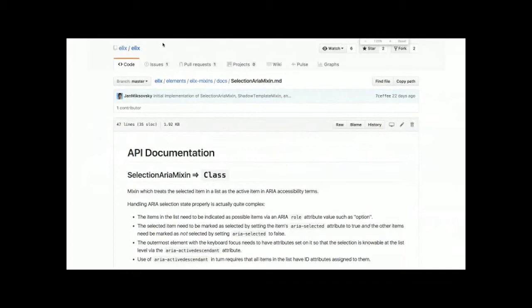The reason why I think this is so interesting is because there's a lot of folks out there who want to make sure that they're building accessible components, but maybe they're not an accessibility expert, and maybe they're not one yet. And the nice thing about these mixins is you don't have to be an expert to make sure you're doing the right thing. They sort of give you a blueprint that you can mix into a component, and so long as you comply with a particular interface, this mixin will just do the right things for you. It'll apply the right ARIA states. It'll apply the right ARIA roles on your behalf.